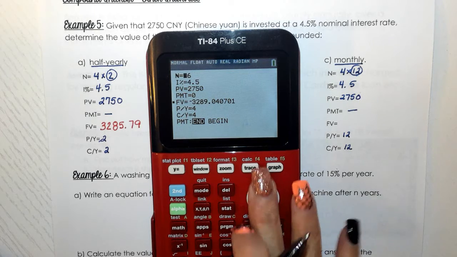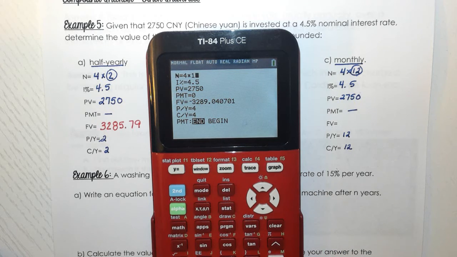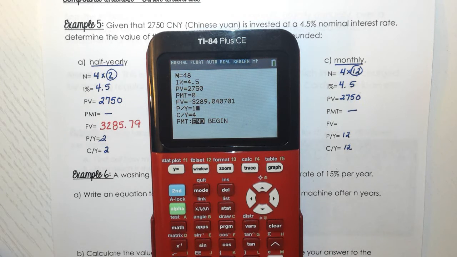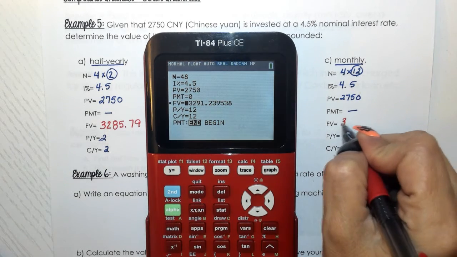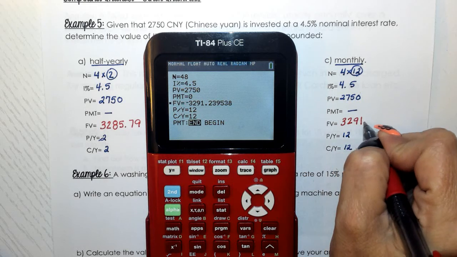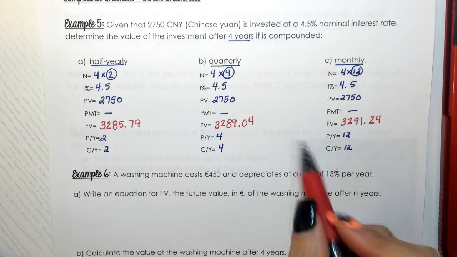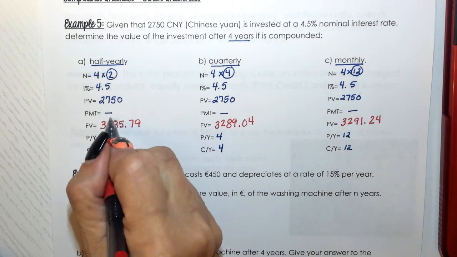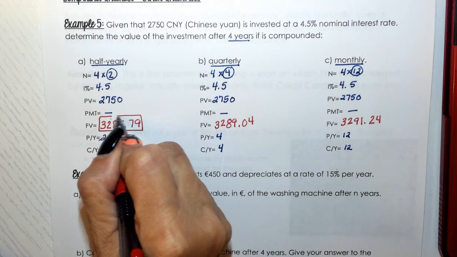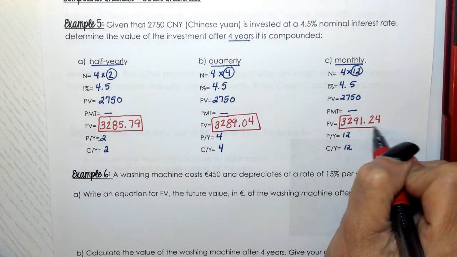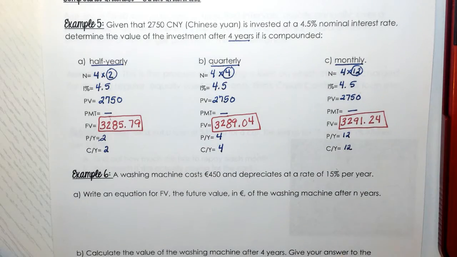All right. Now, what happens if we compound this interest every single month? So we're going to go back up here. We're still doing 4 years, but now we're doing it 12 times a year. Everything's going to stay the same. I do need to change this to 12 times a year. Clear that out. Alpha solve, and there we go. 3,291.24. It didn't tell me what to round to, so I did money, pennies. So let me box that in. So you just have to pay attention to how often it is going to be compounded.